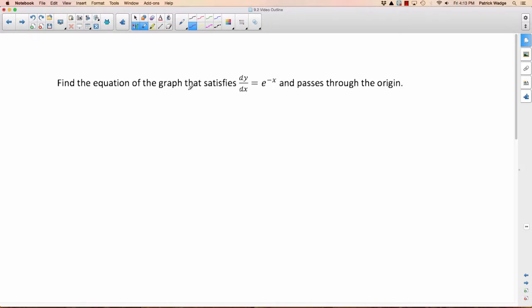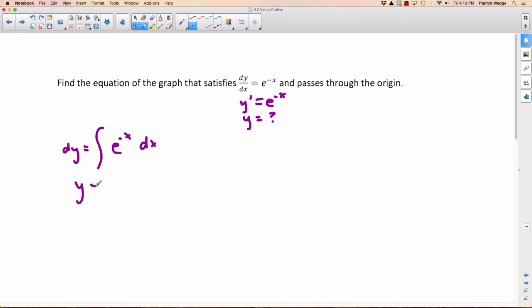Okay, these are very similar. We can do this really quickly. This is what y prime equals. I just want to make sure you're clear what this dy dx is, how it relates to everything. Our y prime is e to the negative x. We want to know what y is. How are we going to do that? If we know what the derivative is, and we want to go back to the original, so to speak, we need to take the antiderivative. So you want to say dy equals the antiderivative of e to the negative x dx.